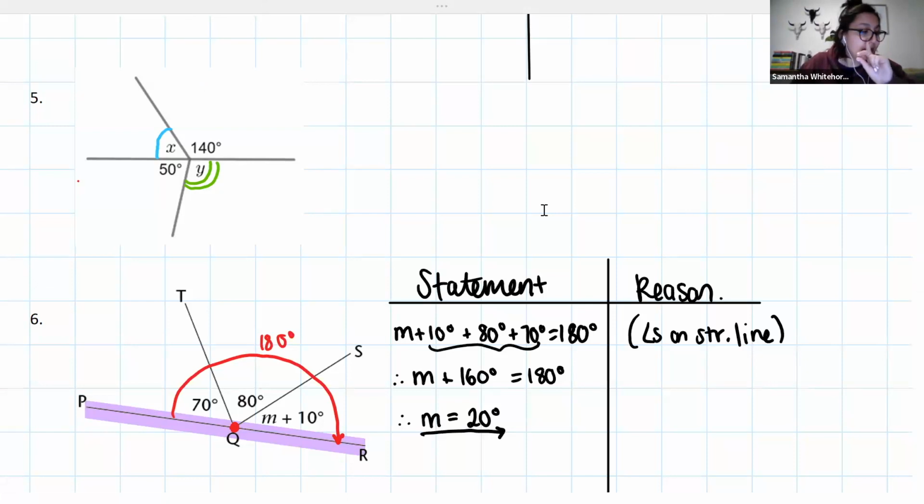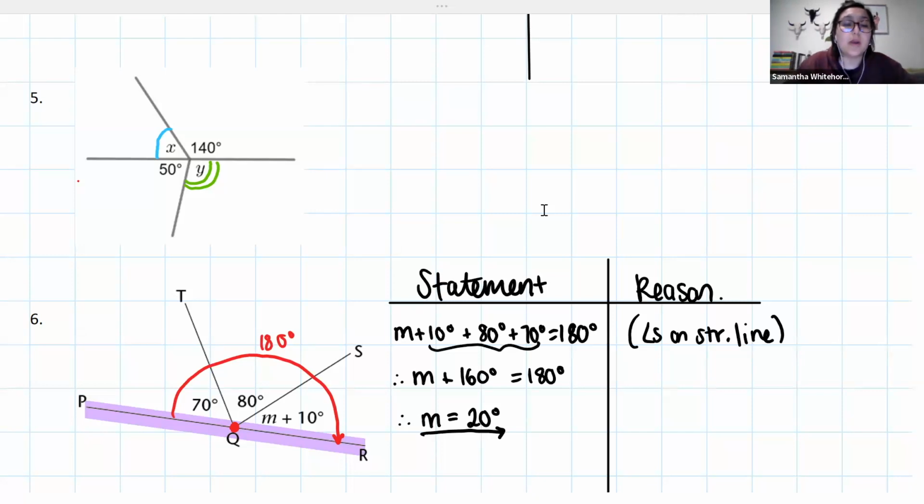Second thing is, the second we start having more than one variable that we need to solve for, we do each one separately. So I'm going to solve for X, get my answer, solve for Y, get my answer. Because they're 2 separate variables or 2 separate angles, please remember that for each new working out or each new angle or idea, you have to give a reason. So you're going to give a reason for X's statement and a reason for Y's statement. Depending on where you start, there are 2 ways to get the second angle, and I'll explain that when we go through it.